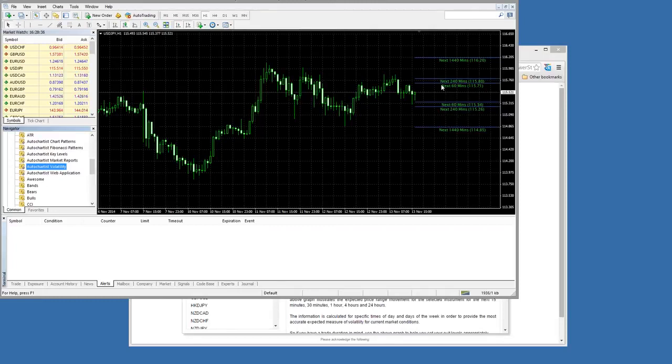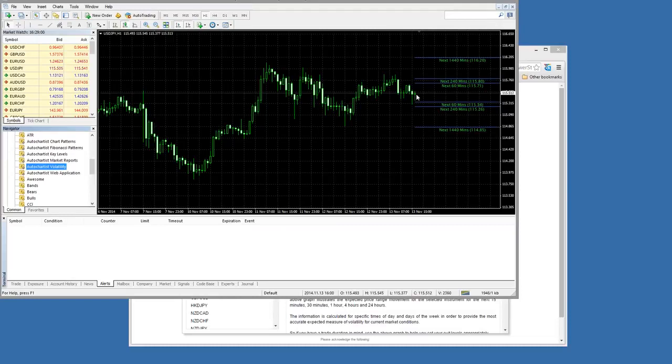And then what you should get is this trumpet that I was showing you before. You'll get this trumpet exactly on your screen, and you can see that quite clearly, right? That you can see the next 30 minutes volatility between those two lines, the next 4-hourly volatility, and the next daily, the volatility for the next 24 hours.